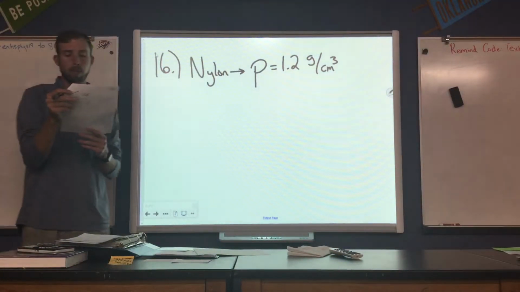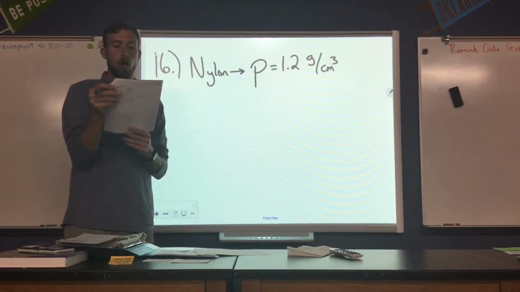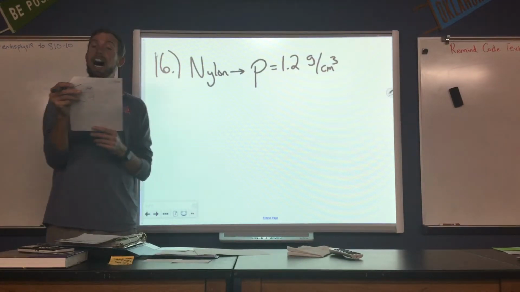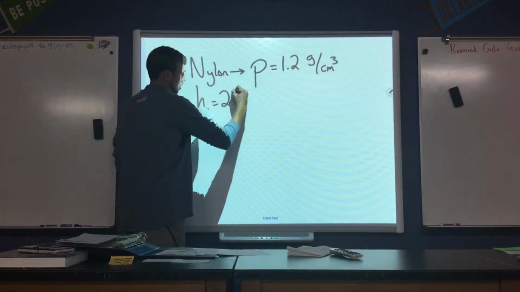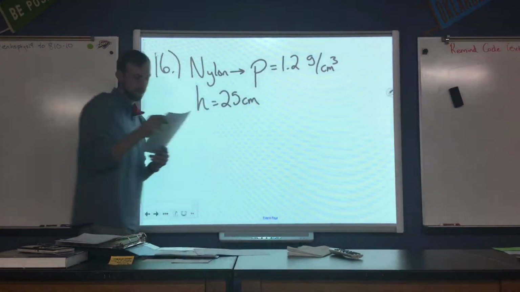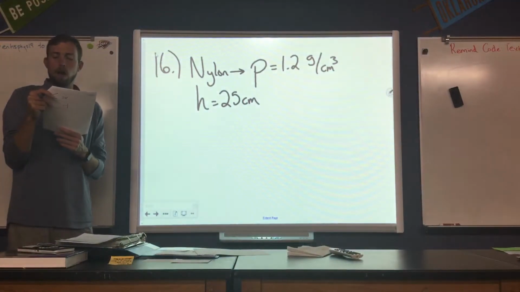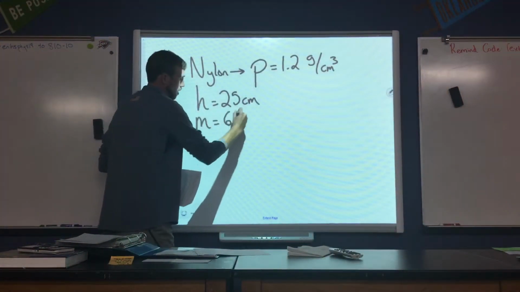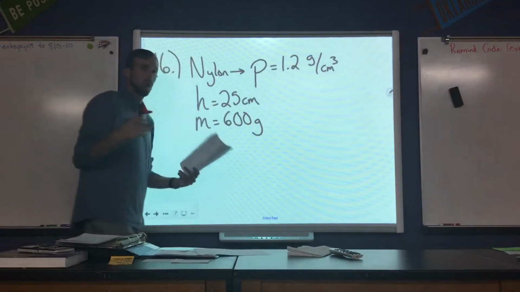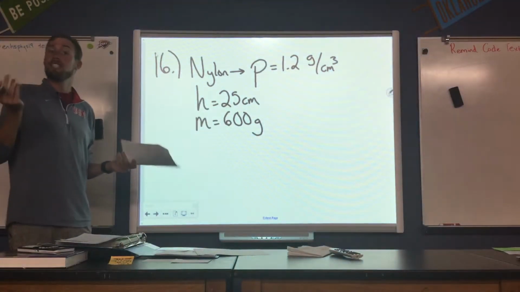They are cylinders that will spin to let packages roll along them. The cylinders will have a height of 25 centimeters and cannot have a mass more than 600 grams each. So the mass that we can design for, like the maximum value we could have here, would be 600 grams.